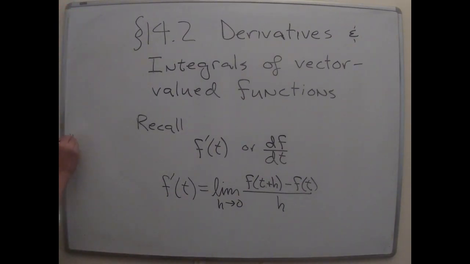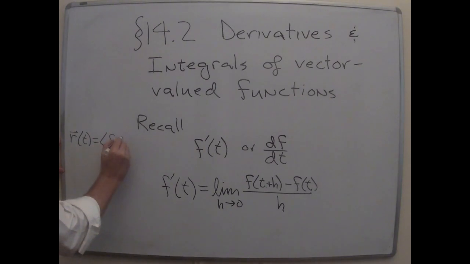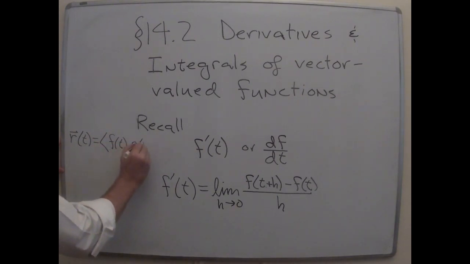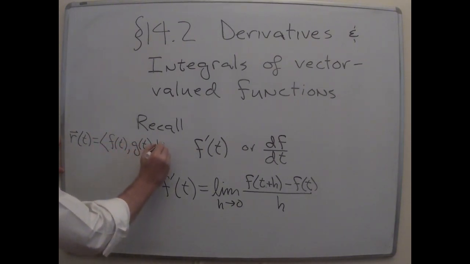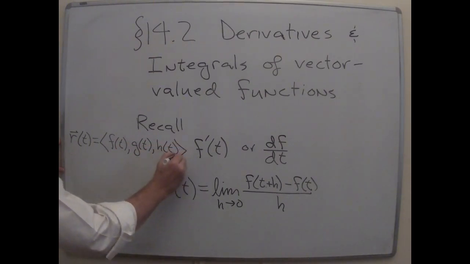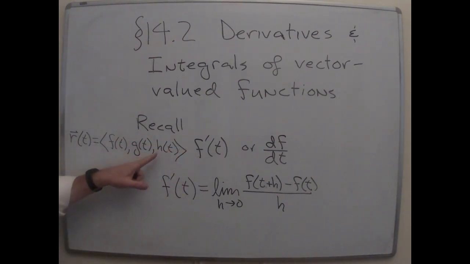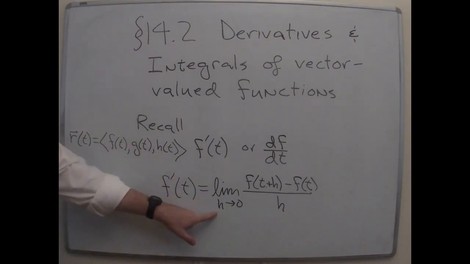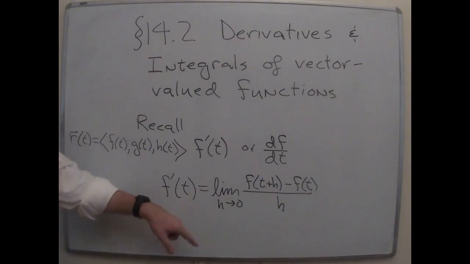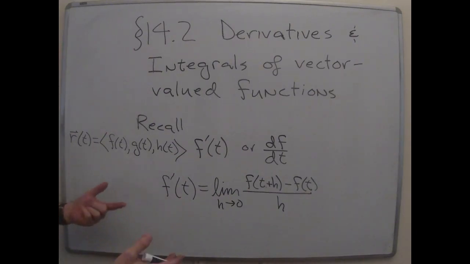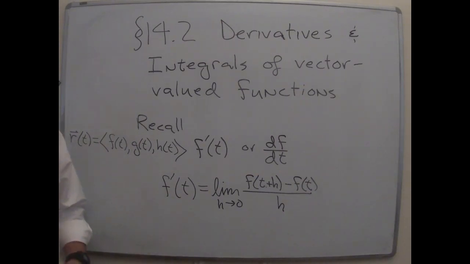Well, we're going to do this same thing with r, but let me just write this on the side. Remember that we normally have to specify component functions for r, and at least in the book, they go with f of t, g of t, and h of t. And that is a little bit sad for our use. The z coordinate function is h, but we were using h for the limit variable. So no big deal, we'll just change letters.